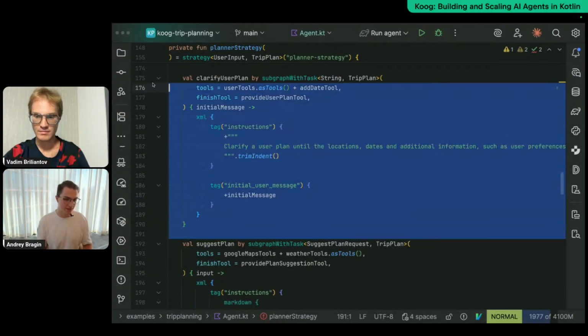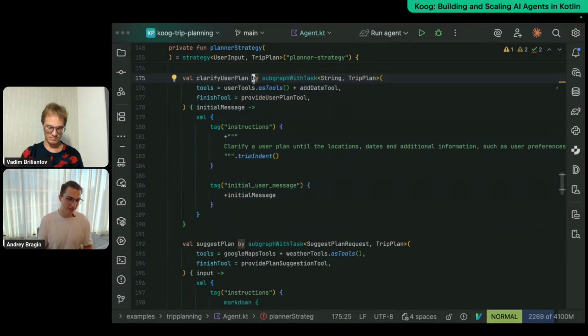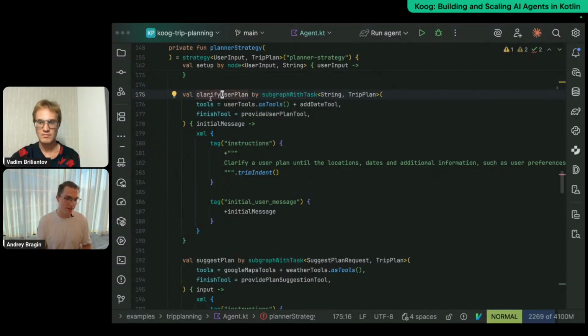So this is the concept of a subgraph. I guess it can be a little bit complicated maybe at first. And if you have any questions, I can elaborate. But it's basically, again, I can repeat it just to make things clear. So what does subgraph provide you?